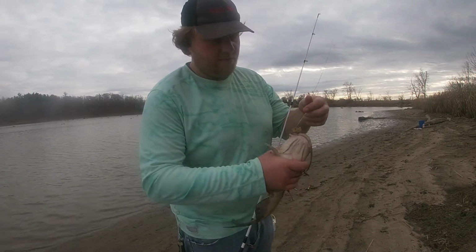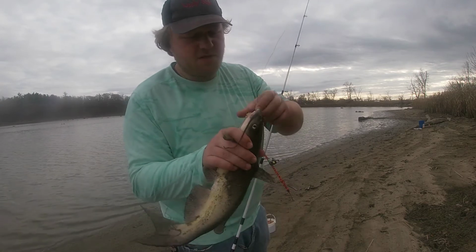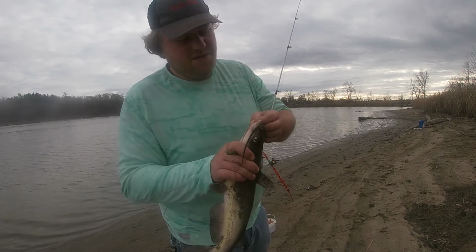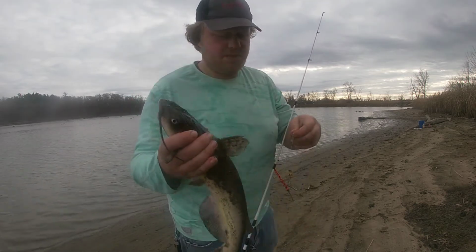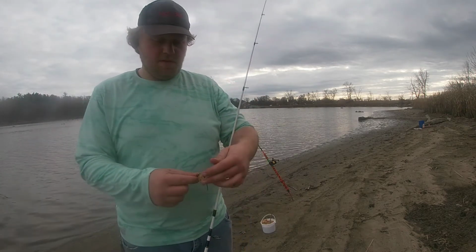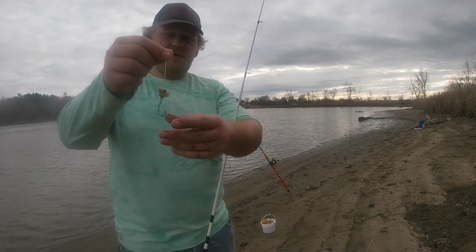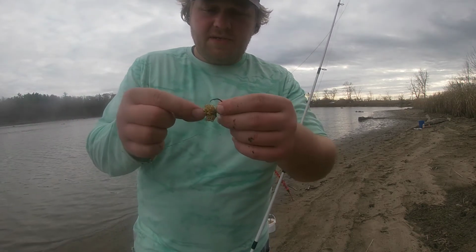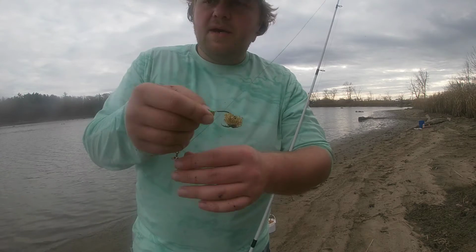For those wondering what I like to use to keep my dip bait on the hook, there's a good look of it. It's the Team Catfish furry thing. Every single time. Now this hook is just a circle hook. Not exactly sure which one it is. There you go. It's a nice little channel cat. We're bouncing around doing our things. And you can put the furry thing on before you tie your line to your hook, or you can run it over the point.